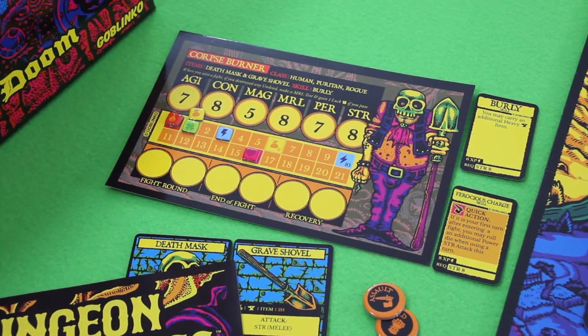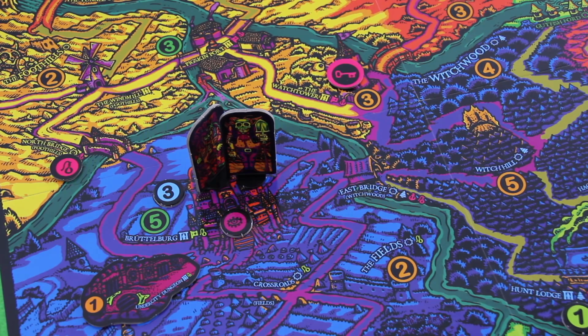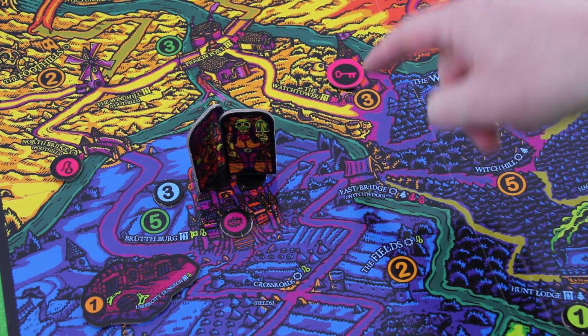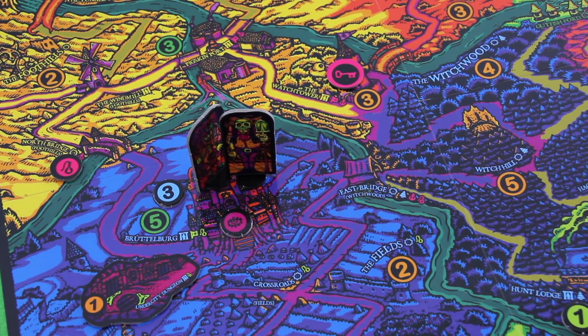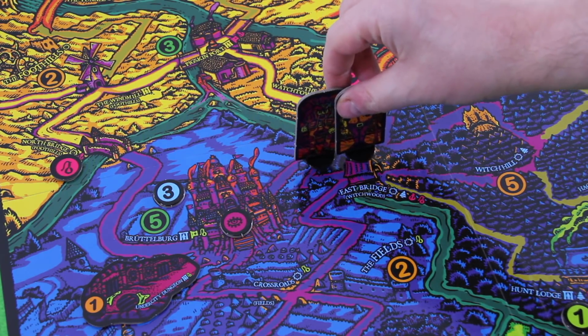As the corpse burner has the highest morale in the party, I'm not planning to separate the party for now. He will be the party leader. And I think we really want to get moving. So he decides to go in the bold stance, which allows us to entirely move along this road here. If we would have moved cautiously, we would only be allowed to move onto the road, and then with our next turn onto the east bridge. But I think in this case, let's go for it. Let's do a force march and move our characters here to the east bridge.